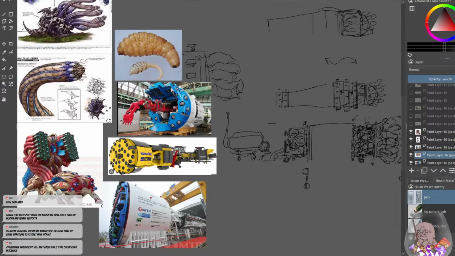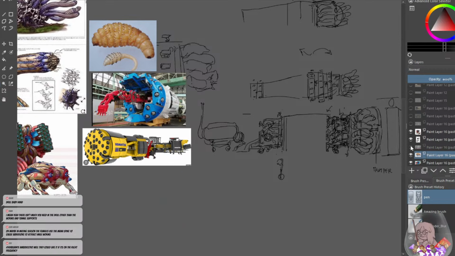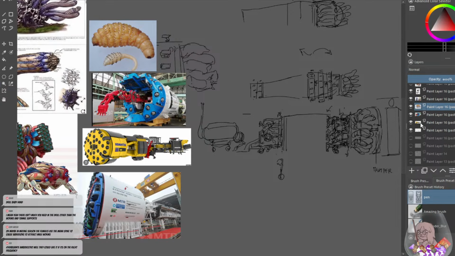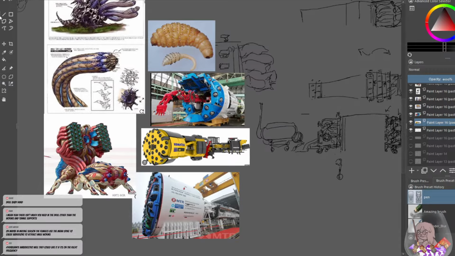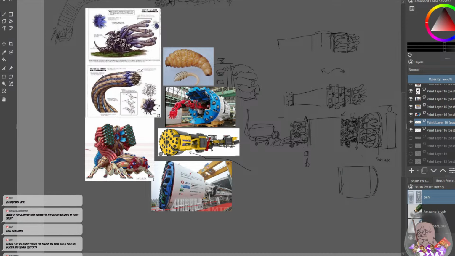I think what's really good about this design. So okay, I need to understand why I like this, because if I understand why I like this, the big yellow one, then I can better translate that into what I want to do. So I think the reason I like it firstly is because the drill is the biggest section. With this, the drill is just this. So I need more infrastructure behind the drill to make it a bigger chunk of the design, to make it really pop. And then everything behind it gets smaller. So that's the botfly thing going on.